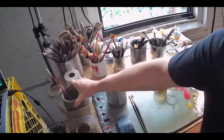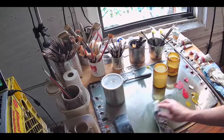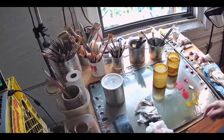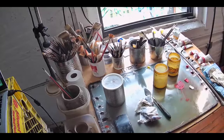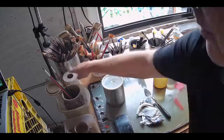And so now I have perfectly clean mineral spirits, 100% usable. They look slightly tinted, but I don't have to go back to my jar of brand new mineral spirits. I won't do that every day, but I just wanted to show people one last time. By the way, I always have rolls of toilet paper on my painting table. They're handy for doing quick cleanups of things.